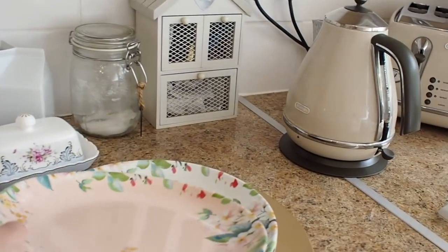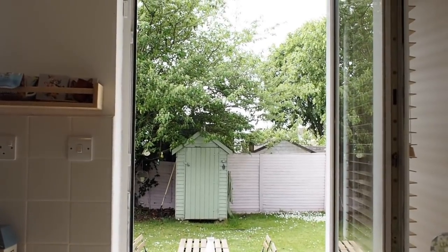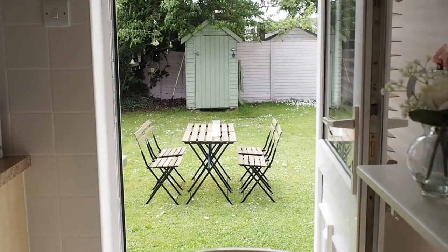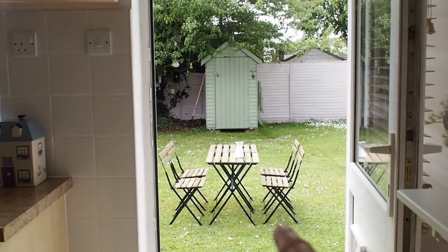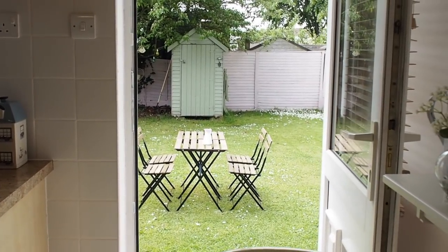So I'm going to style everything up. As you can see, it's sunnier on camera, but it's actually quite gray. So that's just the garden as it is at the moment. That table and chair set is from IKEA. So I'm going to move everything around and put all my rugs out.